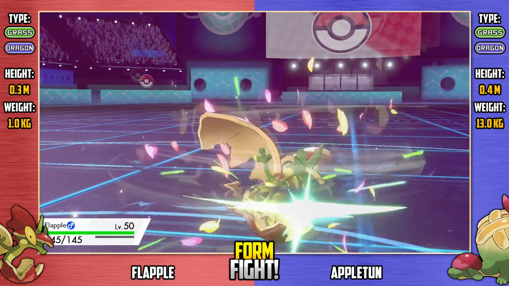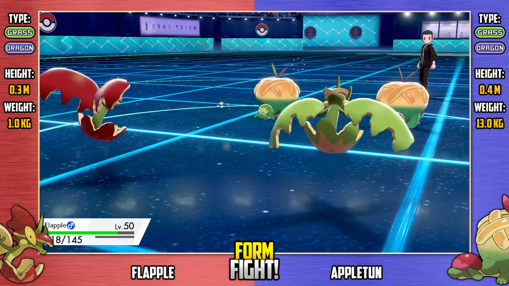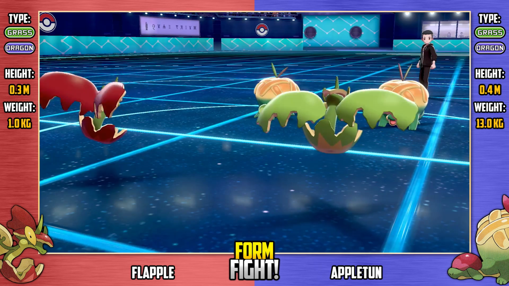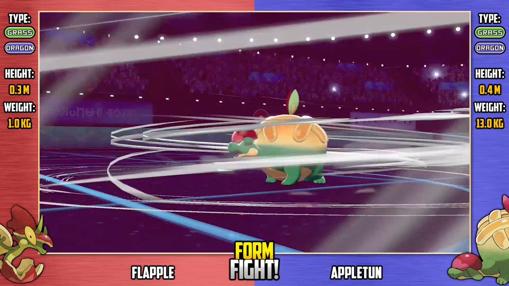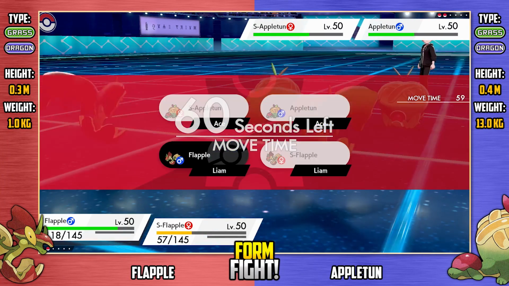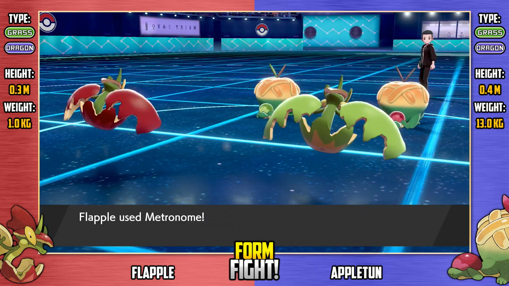I think I said special attack instead of special defense. I meant special defense. No biggie. Here we go. Special defense drops harshly, 2 stages. Here we see the confusion, the Petal Dance ending and the confusion taking effect on the shiny Appletun there. Regular Appletun's going to go for a Night Slash though on shiny Flapple. Decent amount of damage there. That was amazing without a crit as well. So if that would have been a critical hit, that could have been the end for that shiny Flapple there.